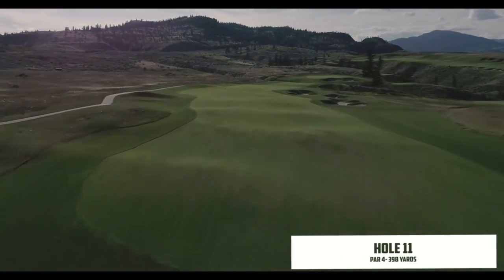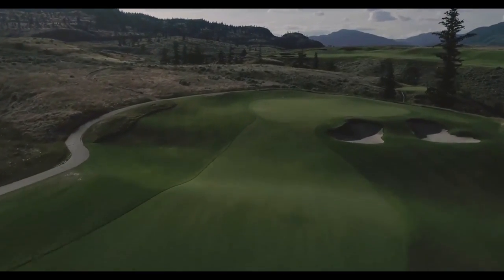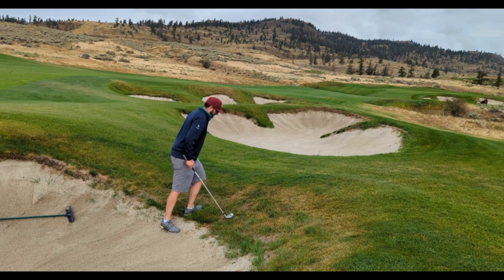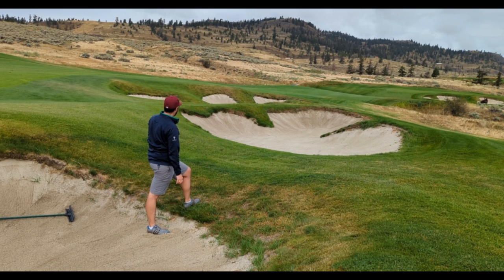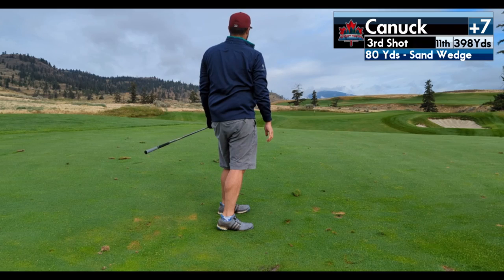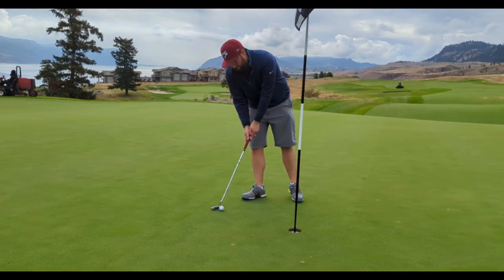Eleven's another mid-length par 4 with a pretty wide fairway. All the trouble is to the right with some nasty, deep bunkers — just trying to play left as much as possible. Unfortunately the pushing continued and I ended up near one of those bunkers. I took my medicine, just hacked it out, and set myself up for the shot of the day: from 80 yards, no shot tracer needed — just look at the pin. We almost hit it, leaving about three feet. Tap in for par.